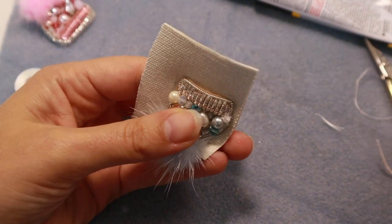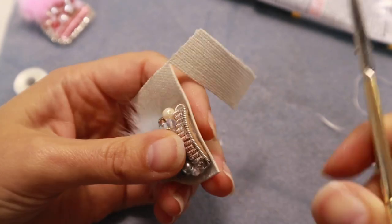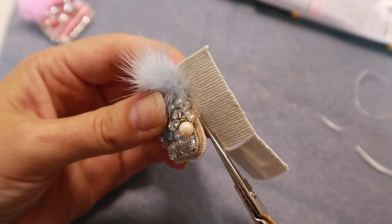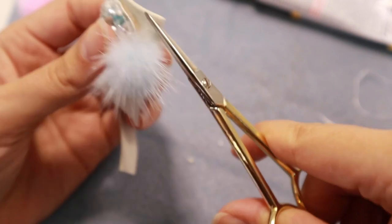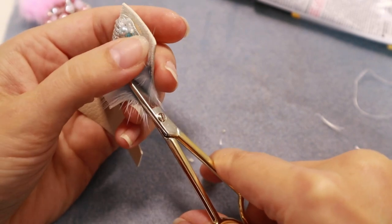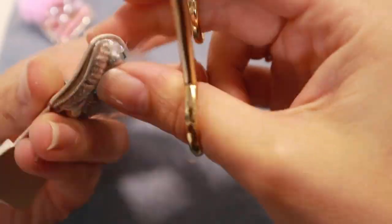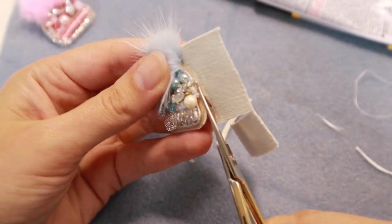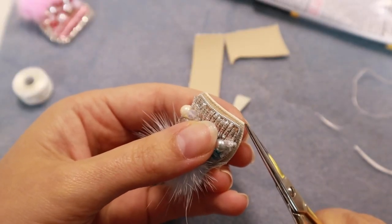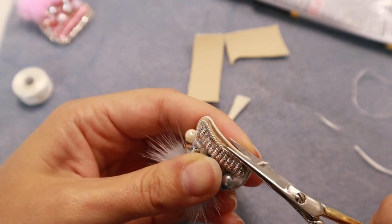Now take a scissors and cut out our embroidery. Leave at around 1 millimeter. Then after we can connect our parts together. Be very careful here with our foot. Make angles more round, like that it will be easier to finish the edge.